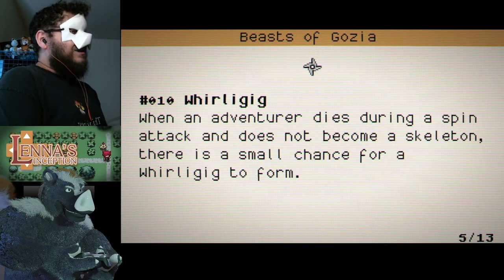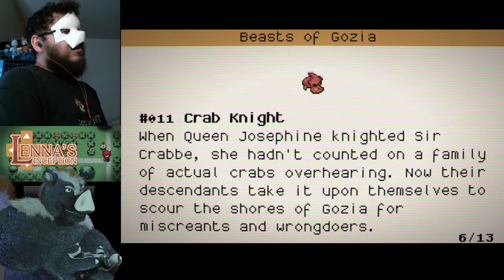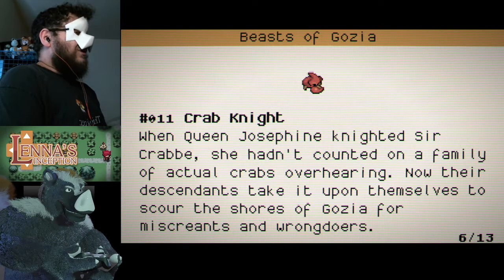Number 10. Whirligig. When an adventurer dies during a spin attack and does not become a skeleton, there's a small chance for a whirligig to form. Number 11. Crab Knight. When Queen Josephine knighted Sir Crab, she had encountered a family of actual crabs overhearing. Now their descendants take it upon themselves to scour the shores of Goja for miscreants and wrongdoers.